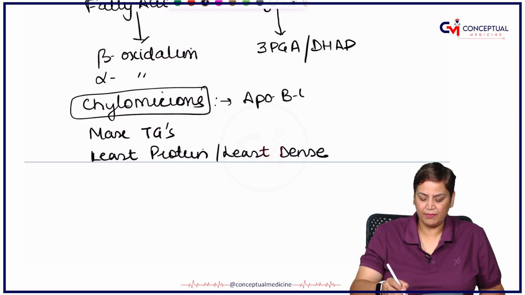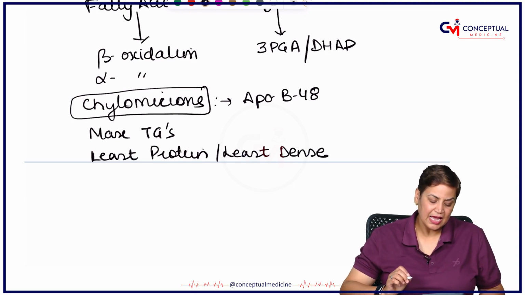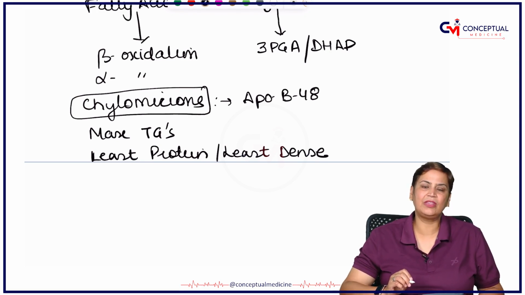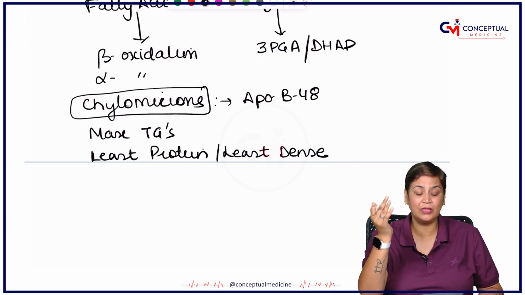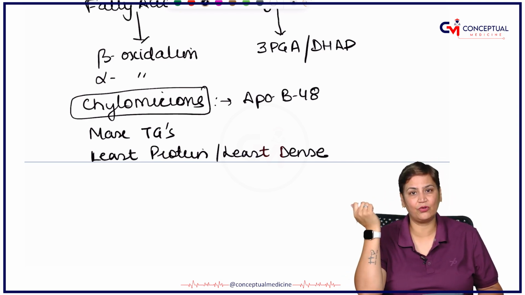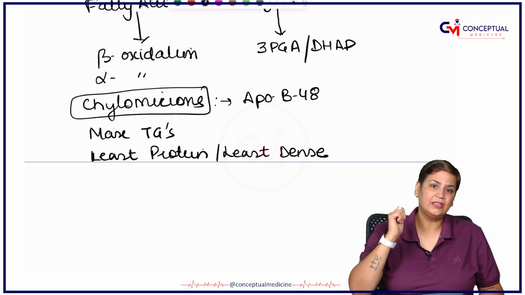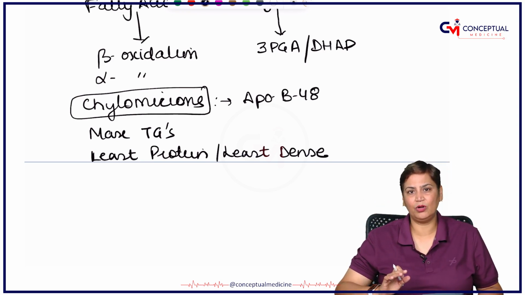This we have to remember, because after finishing the metabolism, we are going to study the different types of hyperlipoproteinemias, which are very, very important to understand. To understand the different types of hyper and hypolipoproteinemias, we should be familiar with the metabolism of chylomicrons. So this is all about the metabolism of chylomicrons. Thank you so much.